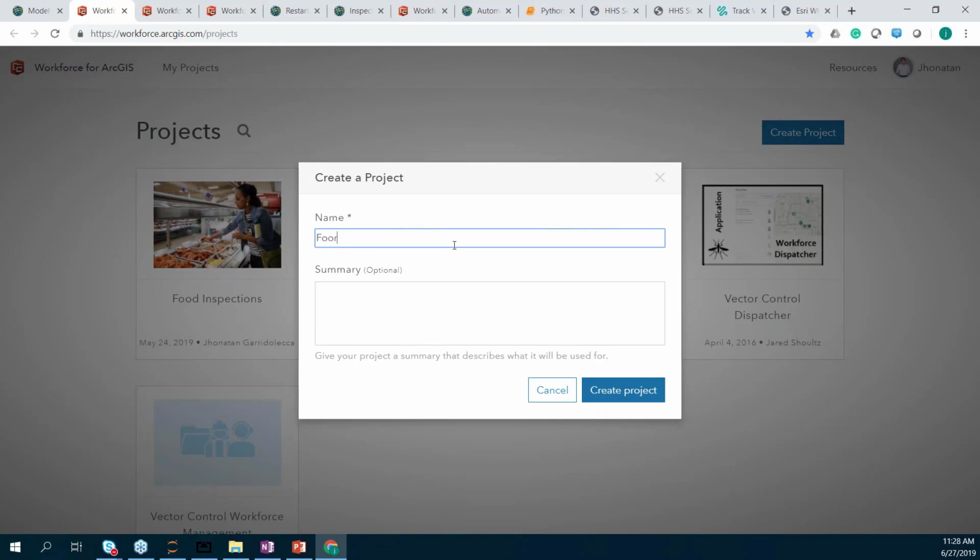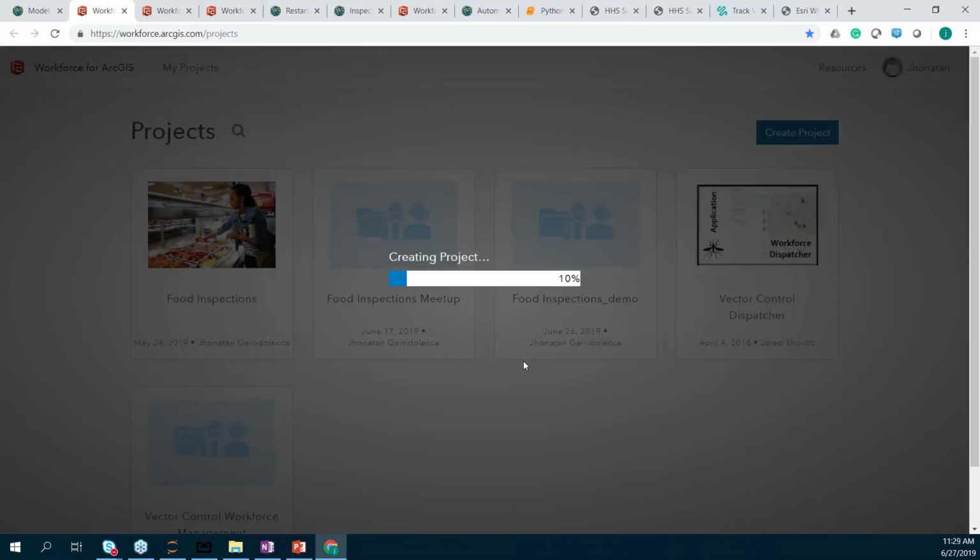Let's say one for food inspections. Let's put here demo. Then just create this project. And behind the scenes, what this will do is create all the web maps and all the configurations we need for a Workforce project. I already did create one.